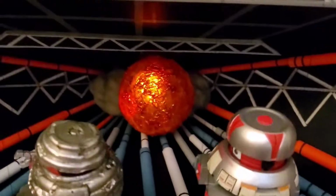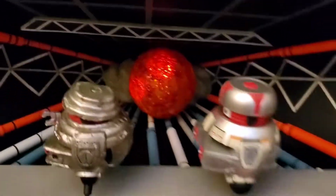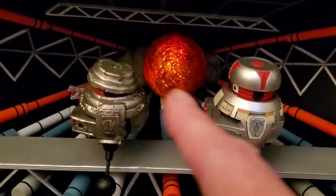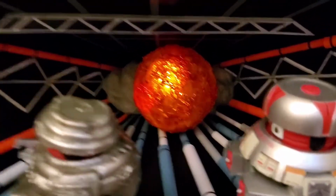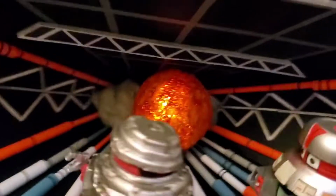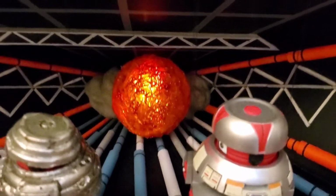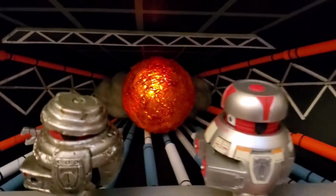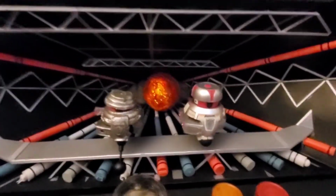So to cover that up, I just took some cotton and spread it out and then made it into a U shape so that it would fit back inside that corner. And then painted it up with some dark gray paint and a little bit of light gray for highlights. And it makes it look like there's a dust cloud where the meteor has already caused damage back there. So it looks pretty cool. I think it's a nice effect, and it also hides where the illusion ends back there.